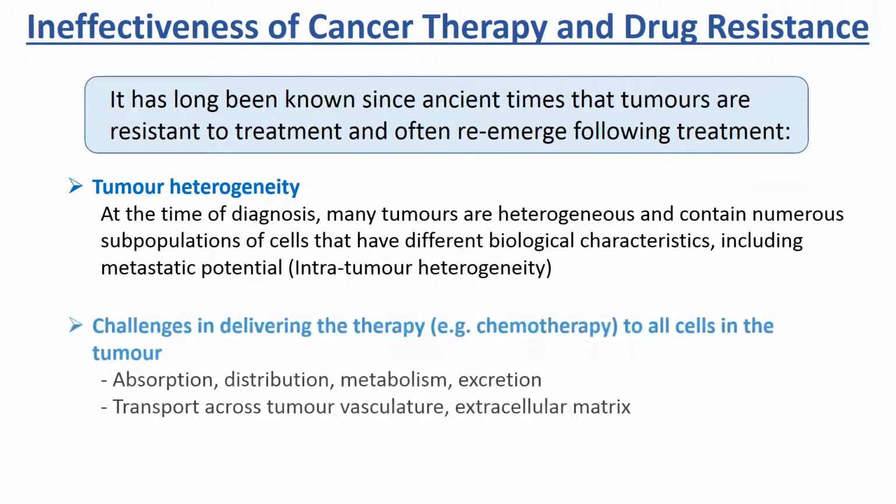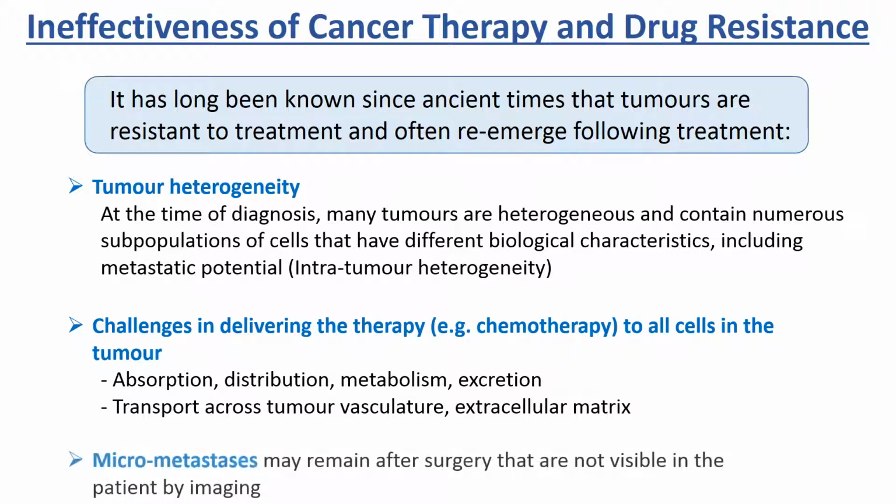In addition, there are significant challenges in delivering the chemotherapy to all cells in the tumour, as anti-cancer drugs, like all drugs, are subject to absorption, distribution, metabolism, excretion, as well as transport across the tumour vasculature and through the extracellular matrix. Furthermore, after removal of the tumour by surgery, micrometastases may remain that are not visible in the patient by imaging and may form new tumours at a later date.